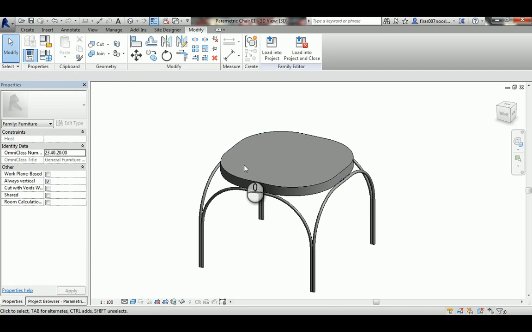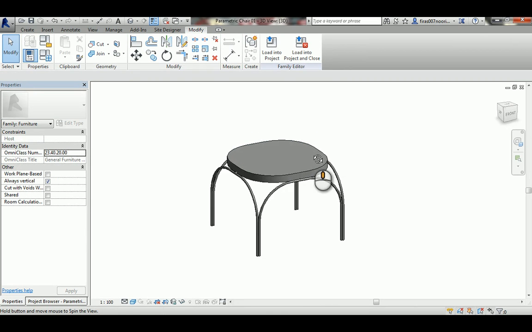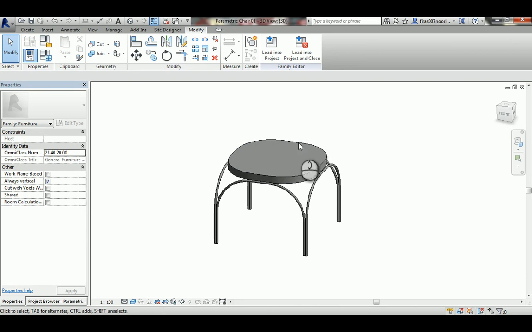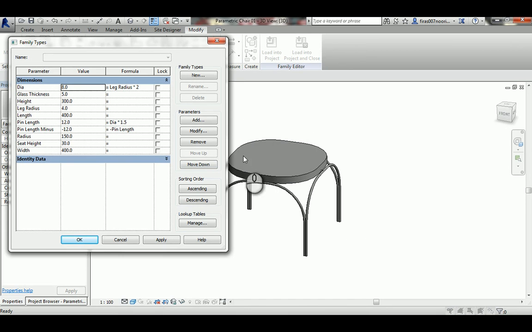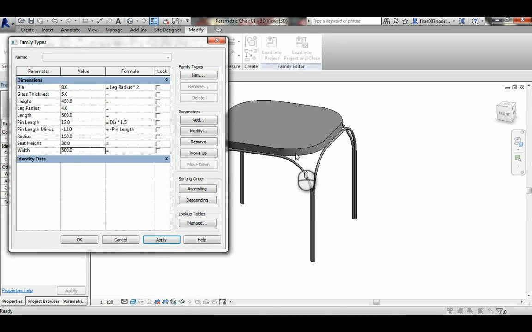Now it looks like we have a cushion or a seat for the chair, but we need to make it more human scale. As you can see, the height here is 300. I'll make it 450 and make everything 500 by 500, the width and height. And that makes it slightly higher.